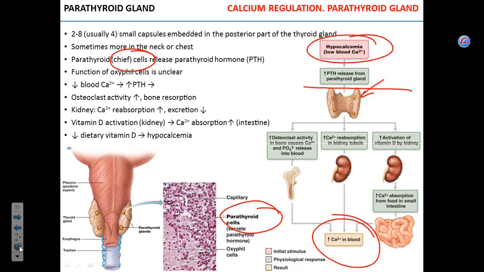So, first, bones. Great way. Well, bones are necessary, so it's kind of not a great way. But you can increase the activity of osteoclasts, cells inside of the bone that will break down the bone and release calcium in the circulation. What's more important? Calcium levels in the blood or bone integrity? Calcium levels in the blood. Nobody cares about the bones. Calcium levels in the blood are absolutely critical.